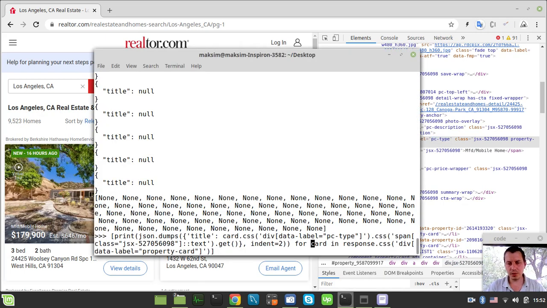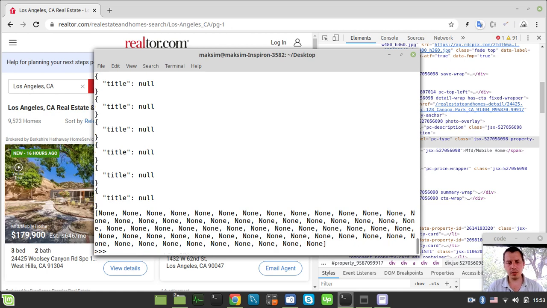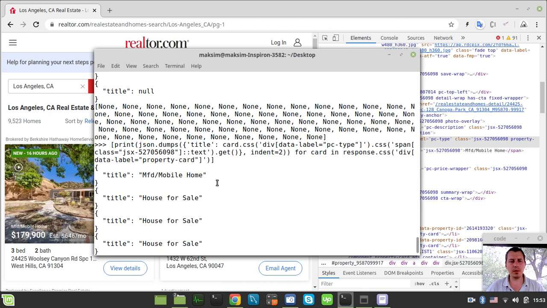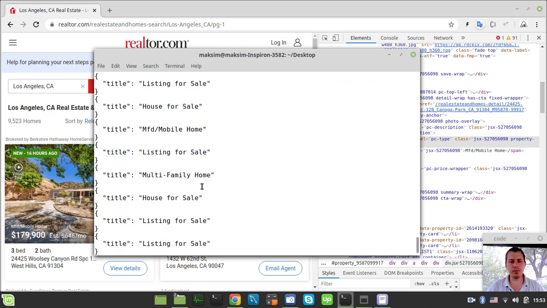Sorry guys, I'm just not really sure why this is happening, but this should work actually. Oh, okay, so it does work. It's just not available for some reason.